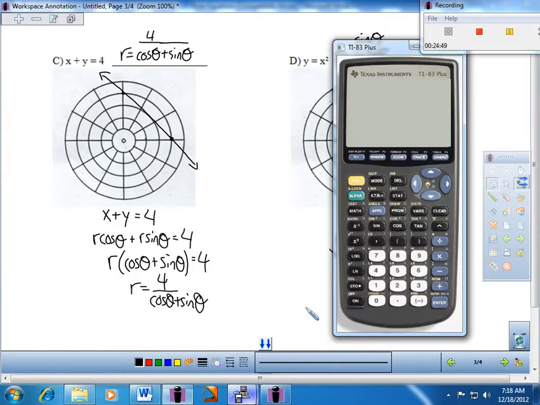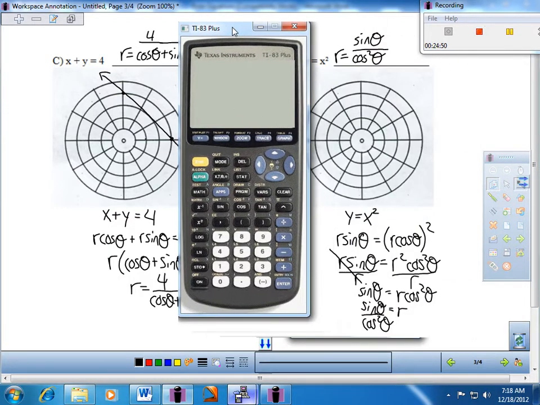Let's go ahead and take a peek on that. I'll bring this over for just a sec. So I go back, go to your r equals now, not your y equals, but your r equals. And let's type in sine of theta. Just be a little careful with some of these parentheses here. And then I'm going to do cosine theta, and then square that. Something along those lines right there. Let's just see if this works. Should get a decent looking parabola out of this. I'm going to hit graph.